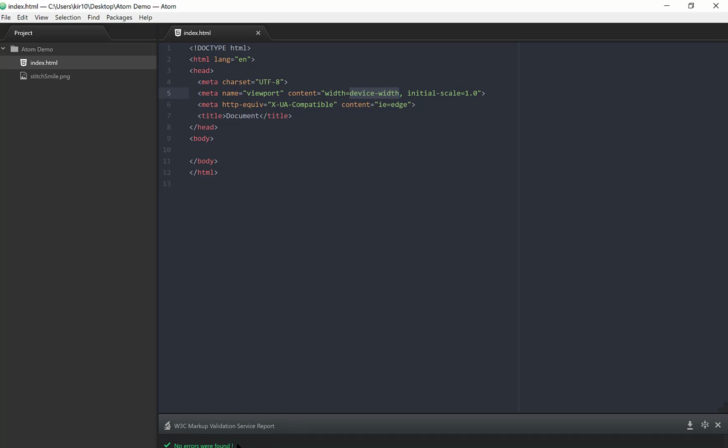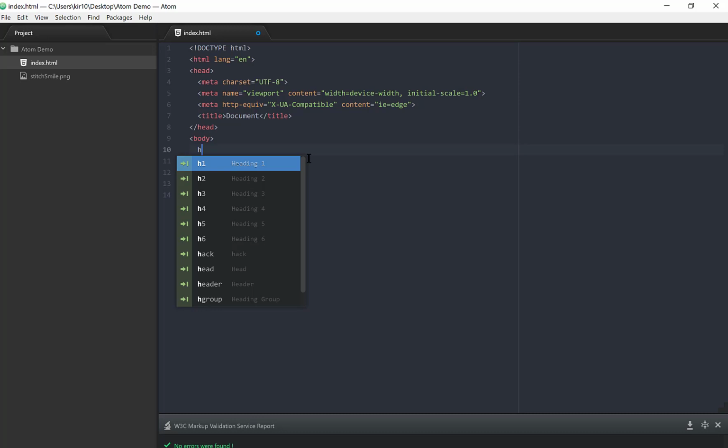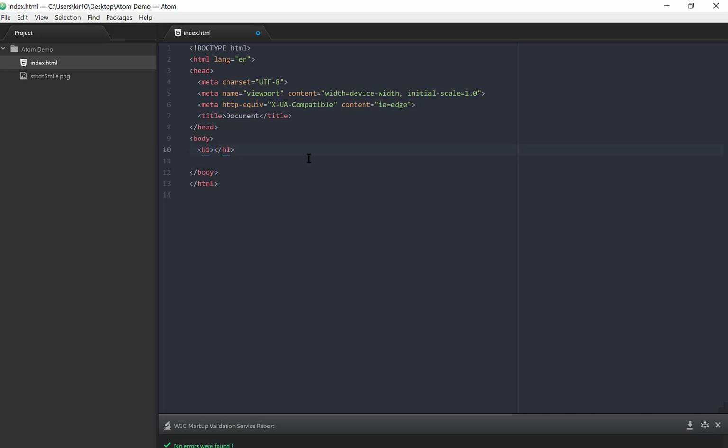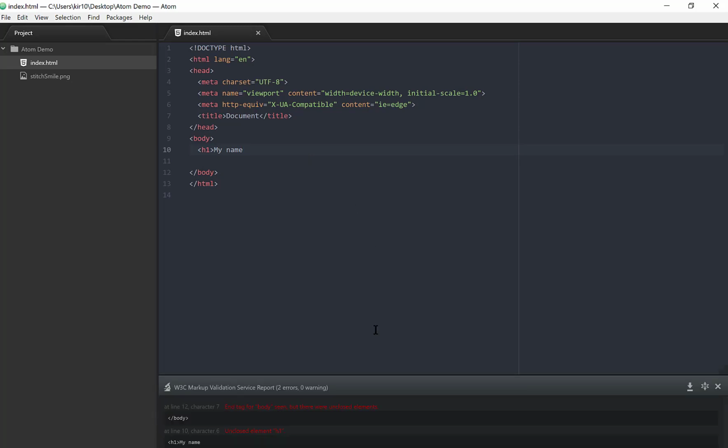And then you'll see automatically down here one of the packages that we installed is automatically doing our validation for us. Recognize this W3C markup validation. So far so good. It's seeing that we haven't created any errors. Let's see if I can create an error from it. Watch this. I'm going to do H1 and tab, and it's automatically going to do my H1. Okay, that's not impressive. If I left off something, maybe I put my name here and save it, you'll see my validation saying, uh-oh, you've got some errors. And so this should look familiar. So now you're getting some instant validation, which is going to come in handy.